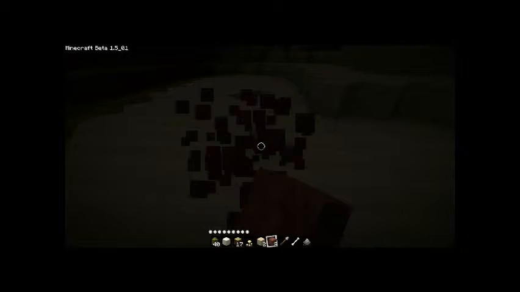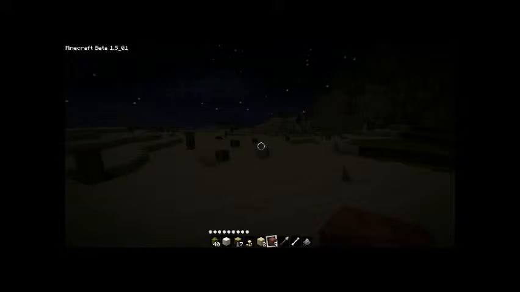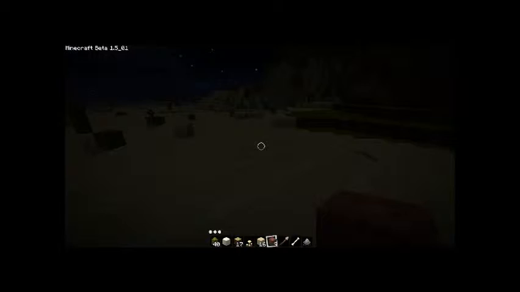That's a creeper. Instant house. Wait, so via the creeper, I got 4 cobblestone. Sand. What did I get from that? Nothing interesting.